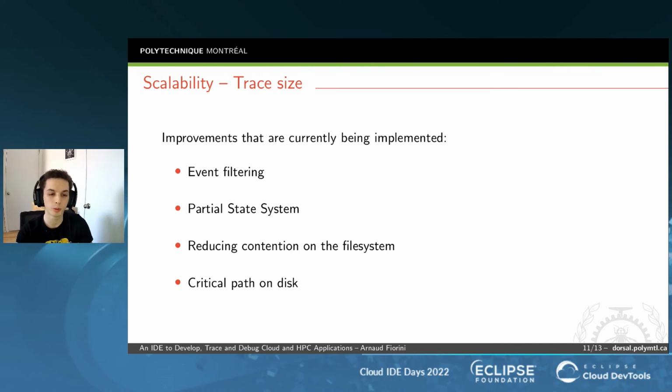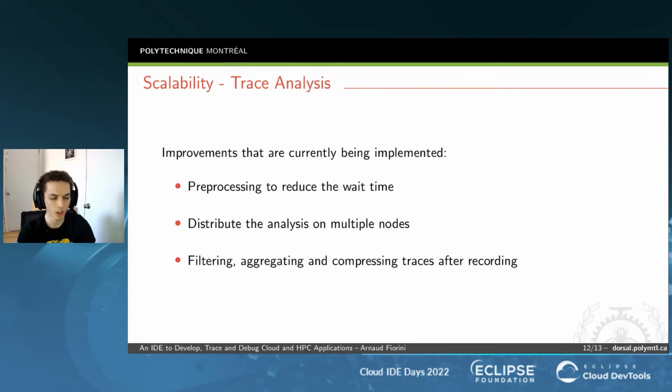And because it's in memory with huge traces, it doesn't work correctly, and we have out of memory issues. And so we have to move these very important analyses to a disk implementation so that it can scale to big traces. Another way of improving the scalability is by distributing the analysis on multiple nodes.